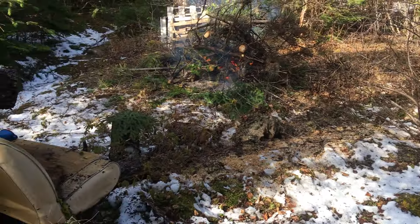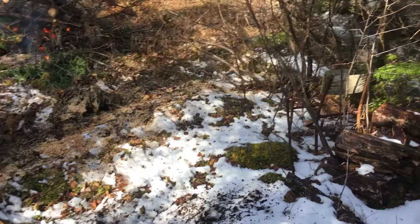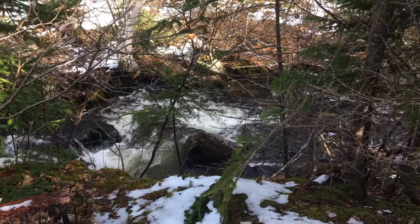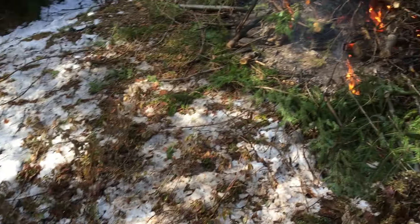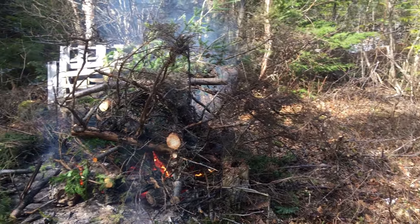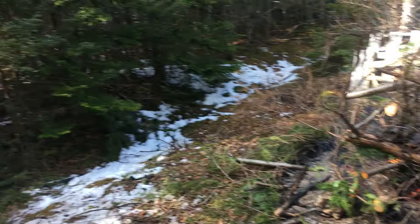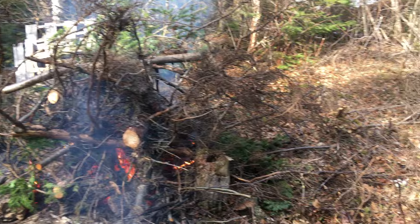We're actually having a fire now and we're going to clean up this site so we can do a bit more of a survey here. The teepee was right here somewhere along the brook. So we're going to clean all this up — move the halves and get the brush down. We're having a little fire today, two birds with one stone — cleaning up here, cleaning out a bit of brush, and cleaning up this site.